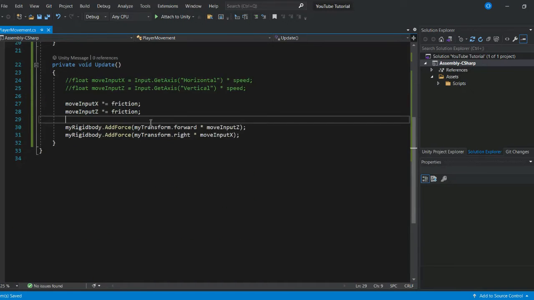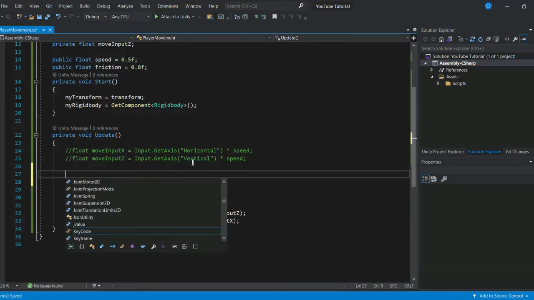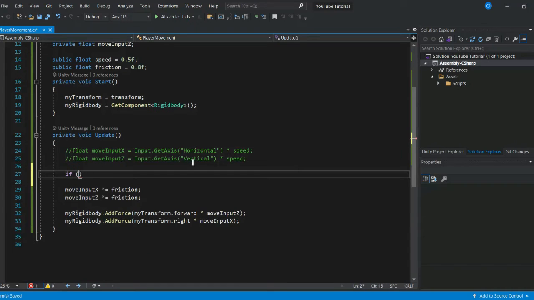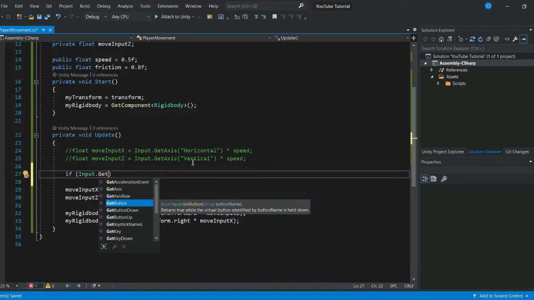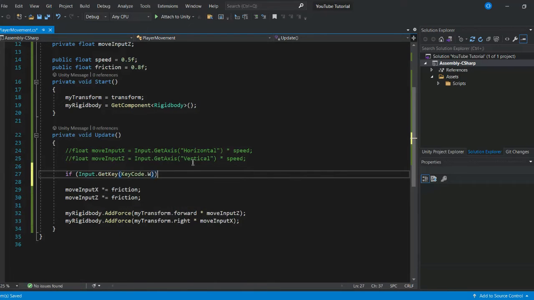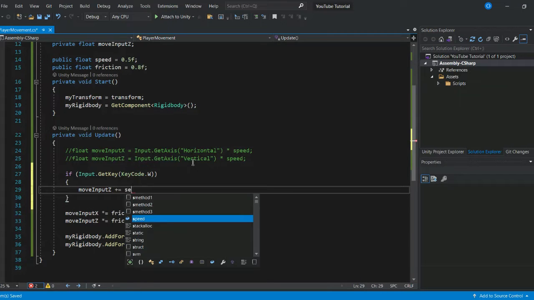Then here we can say if input dot get key code dot w, then move input z plus equals speed.